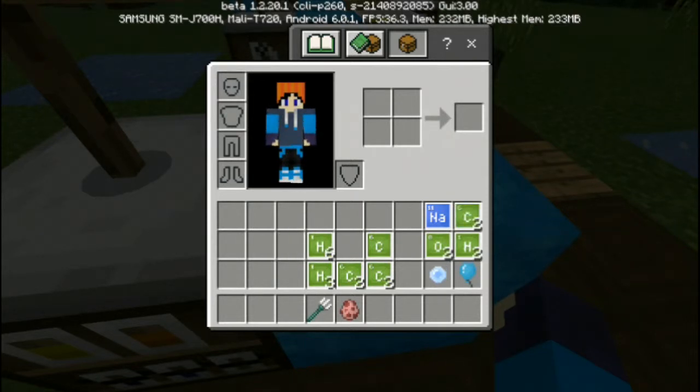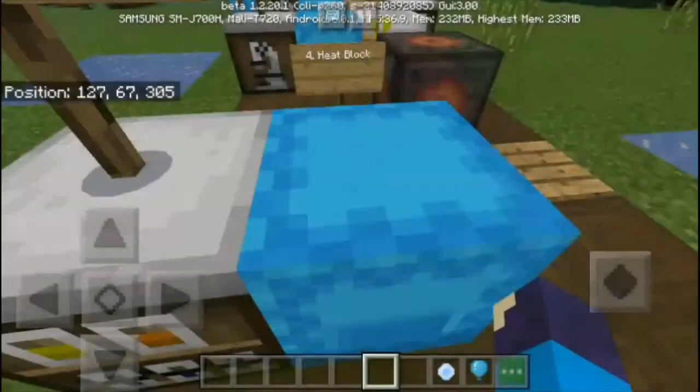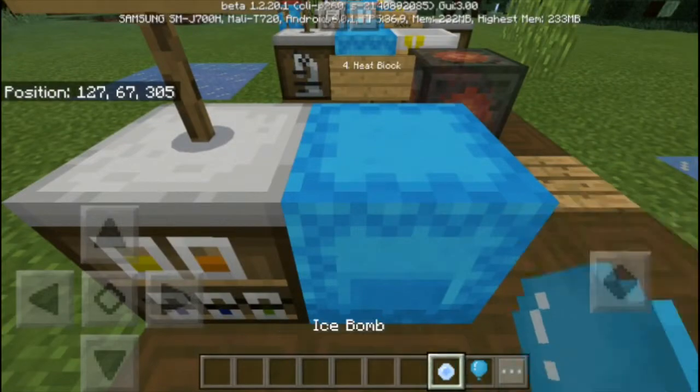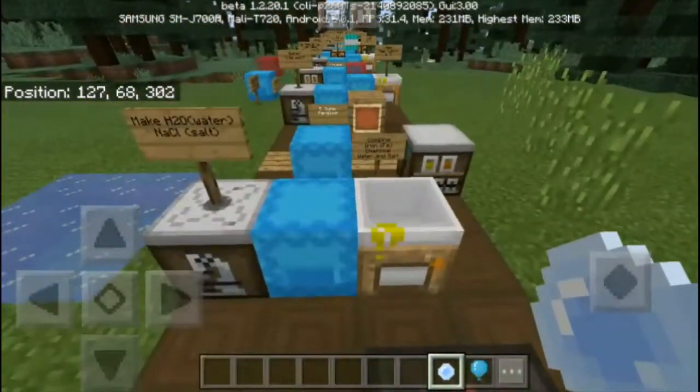Alright, we're just gonna put these so that we don't run out of inventory space. There we go. But we're gonna put the main items on the hot bar, and all the unnecessary items over there. So we got the balloon and the ice bomb. So next up, right at number 4, we have heat blocks.